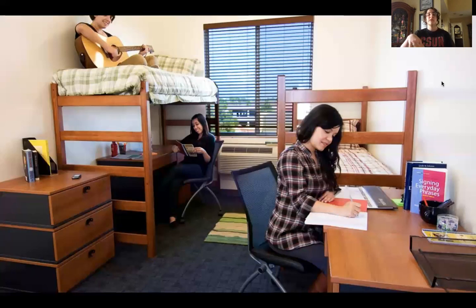So this first photo here is an actual photo of a dorm here on the CSUN campus. I can't tell you which hall it is. I'm not quite sure. But look at this photo. This is a great breeding ground for pubic lice. So we have this bedding here, even the pillowcases. Obviously, the people here are wearing clothes, even the rug on the floor. So let's say this girl sitting here at the desk writing something in her book has pubic lice, but maybe her roommate doesn't, and she decides to sit or lay on her roommate's bed. And just through that simple act, she can get pubic lice.